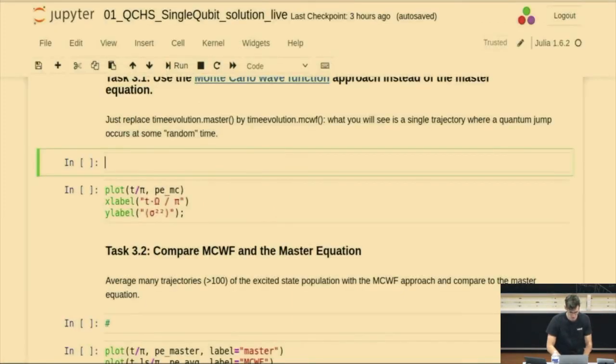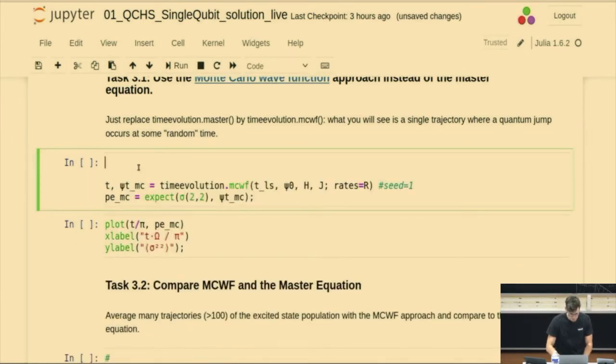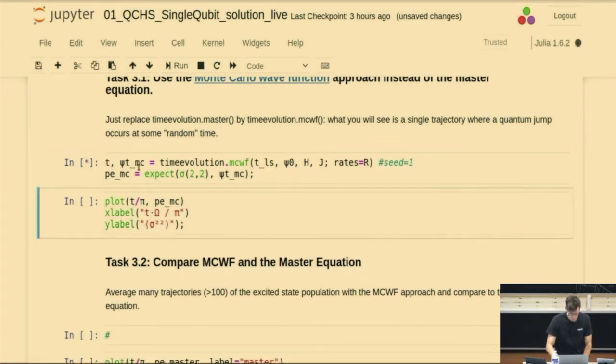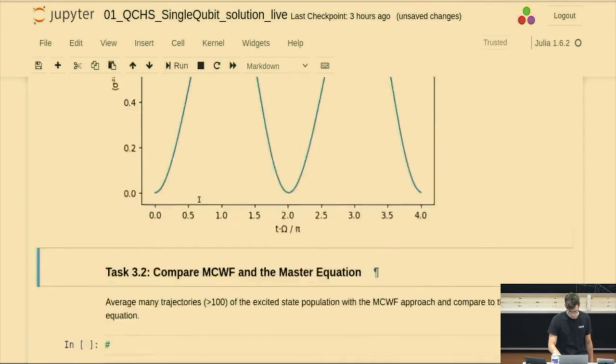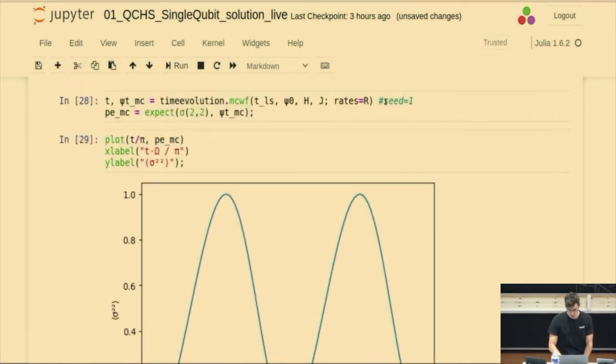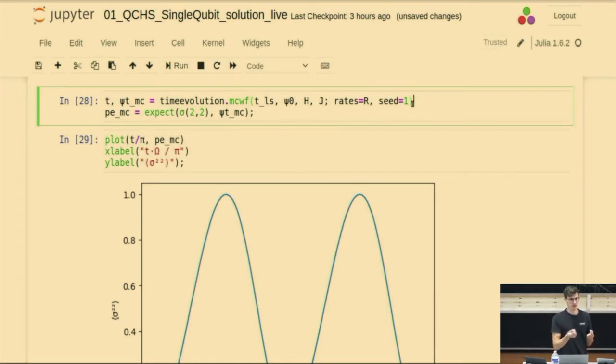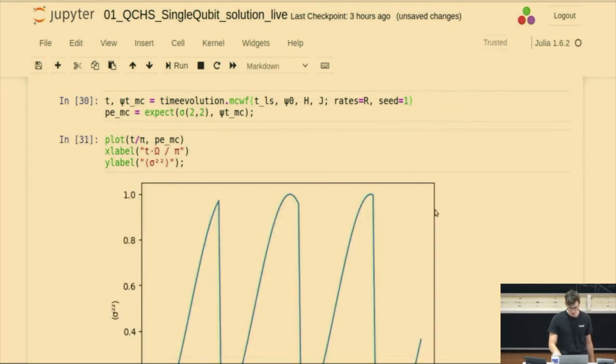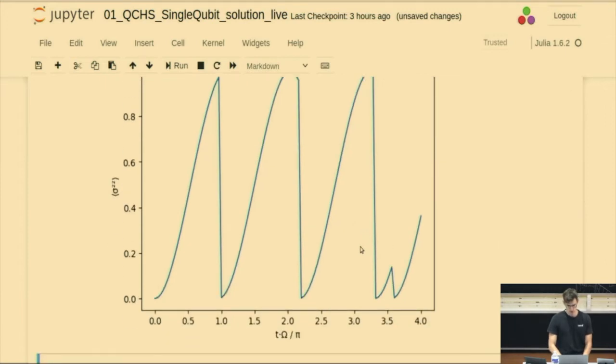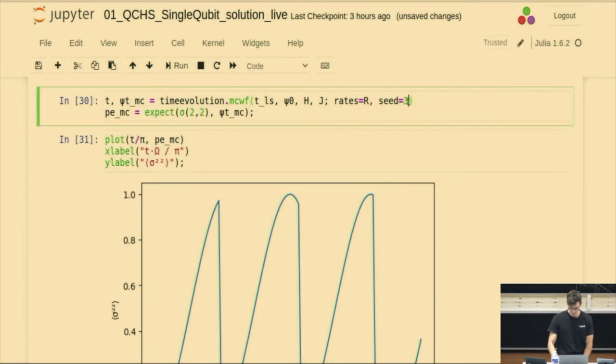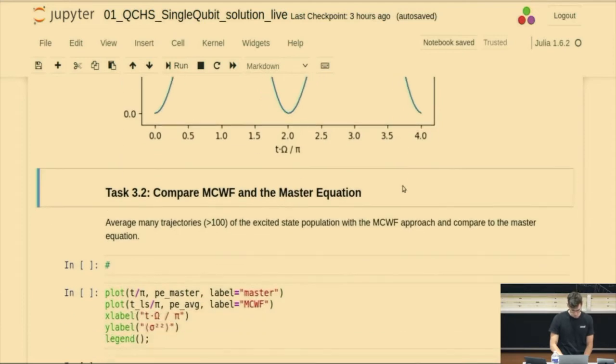Replacing the master equation by the Monte Carlo wave function, what you get is just a single trajectory of your time evolution, if it's working. In this trajectory we don't see a jump. What you can do is obtain always the same trajectory. You can set a seed, and if you want different trajectories, you just iterate this seed, which is useful if you want to reproduce results. You usually use a seed so that someone else, somewhere, with their own computer can produce the same results. If I do this with seed 1, I have about 4 quantum jumps, and if I have seed 3, then I don't have a quantum jump. Okay, so far so good.